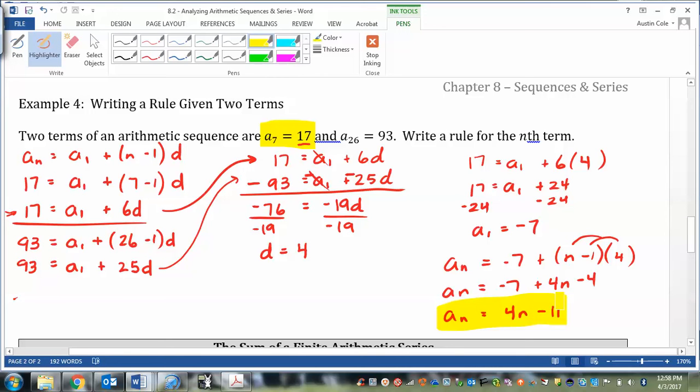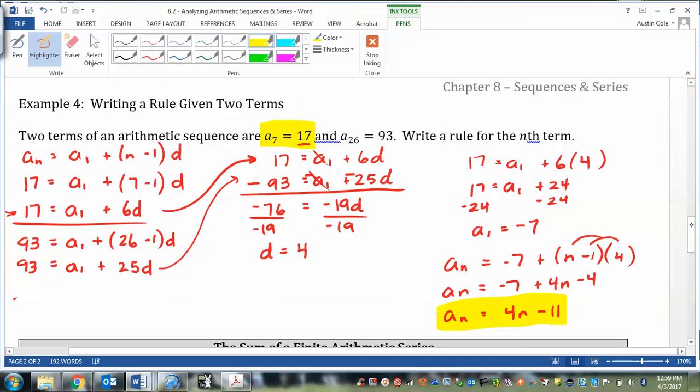Questions there? So there's kind of 3 steps there. Okay, this one's our most complex version. But again, guys, when it comes to problems that are exactly like this on the homework, what are we going to have in front of us? That, hopefully. Okay, plug in what we know, set up a system of equations, solve for our common difference, plug it in, find our rule.